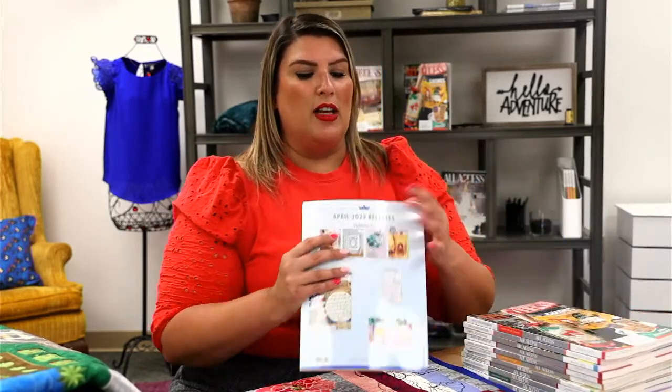So again, it's an incredible value, a way for you to always have something in your library for you to stitch, for you to gift, or for you to learn from. And again, look at this huge stack. This is 12 months worth of All Access right here. It is absolutely incredible, and look at how much space it's taking up. Barely any space. Just these 12 books right here. I counted them out for you. I wanted you to see what these look like. But when you think about it, there's hundreds, if not thousands, of designs in every single issue.